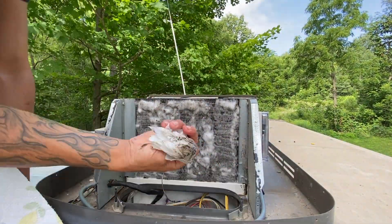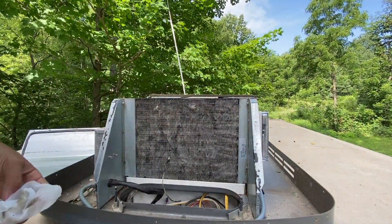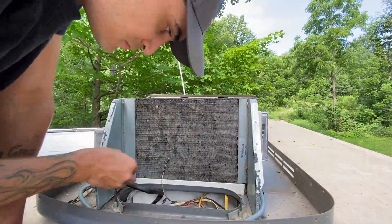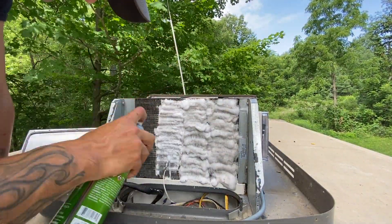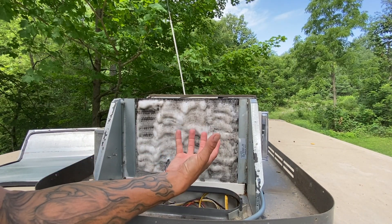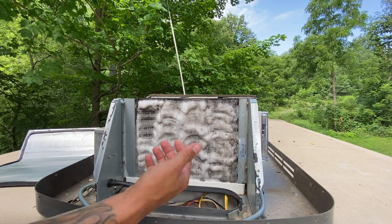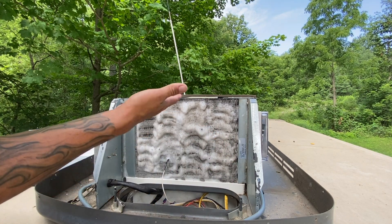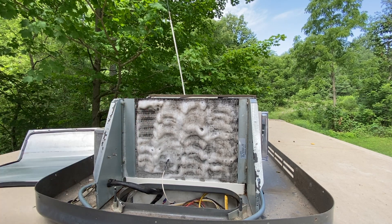I had Erica pass me up some paper towels and Clorox/Lysol wipes to go and wipe down all the walls and surface areas in there — the cables, everything I could — to get it as clean as possible. Then I did one more layer of foam. You can see how much dirt, mold, and grit it just pulls out as it foams. It's a really good product; you can visually watch it work as you're staring at it. I really like it.